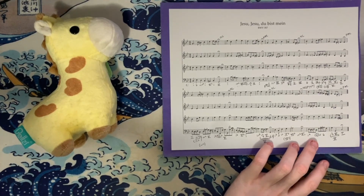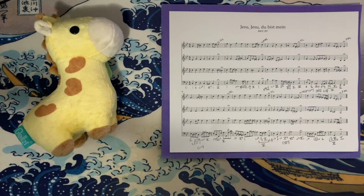It's very common for Bach to end minor chorales with a major tonic triad. I think it has to do with Bach's relationship with major chords and them having more of a final quality to them, but it could also be because Bach wanted to end on a more uplifting note, and probably a bunch of other reasons I haven't thought of yet. But that's pretty much today's chorale. All in all, fairly straightforward, nothing too out of the ordinary.